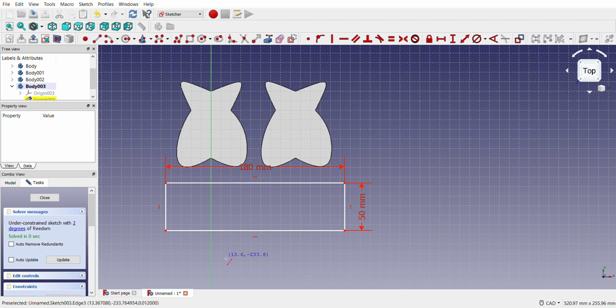Also create some straight lines for more accuracy. Let the horizontal line one here be 90 millimeter and one in the vertical be 25 millimeter for the time being.